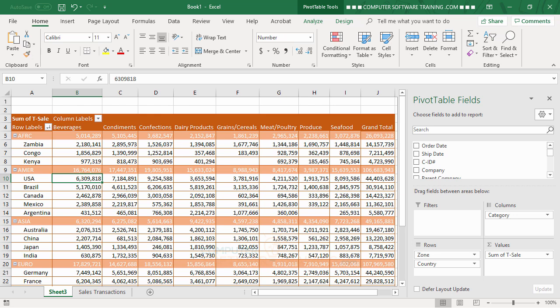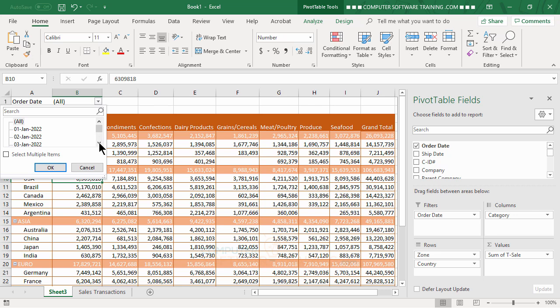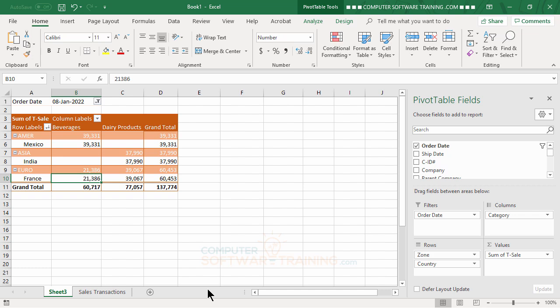Now, the problem initially with this is that when you take the order date and just drop it into filters like that, when you click on the drop-down arrow to pick a year, you don't get years, you get every conceivable date that's in there. So I might say, oh, I'll click on this one right here. Hit OK. That's showing you the sales for that specific day. I don't think that would be very useful. Maybe it would be, I don't know, but it's not what we're looking to do. So we're just going to pull that out for now.